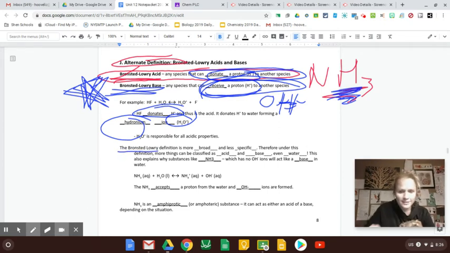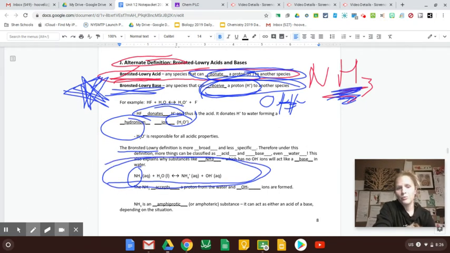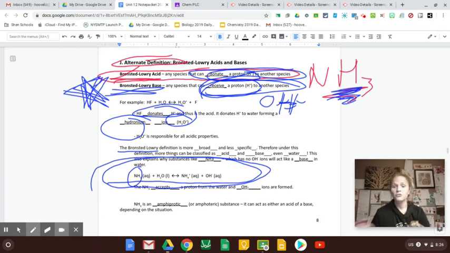The Bronsted-Lowry base definition is a little broader. You don't have to have an OH, you just have to be able to accept an H, so it includes more things. It includes NH3 as a base, which is good because NH3 does act like a base. It's so broad that it could even include water. In certain reactions, water could act like a base, which is weird because water is neutral. But here's how you can tell if something's a base from a reaction. I could look at this reaction and ask, what is NH3 doing? If you give away H's, you are an acid. If you're good at receiving the H's, you're a base.